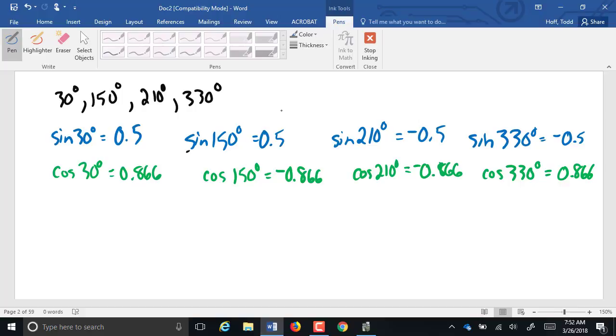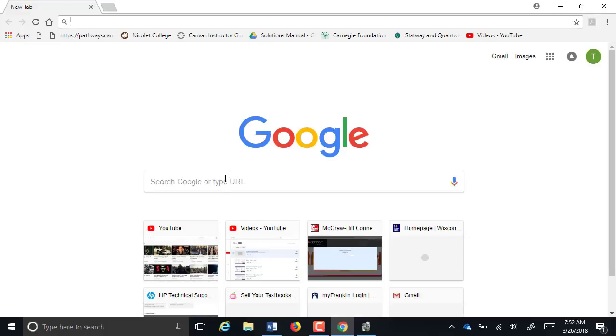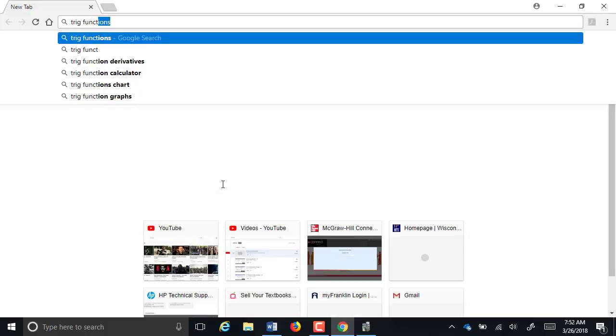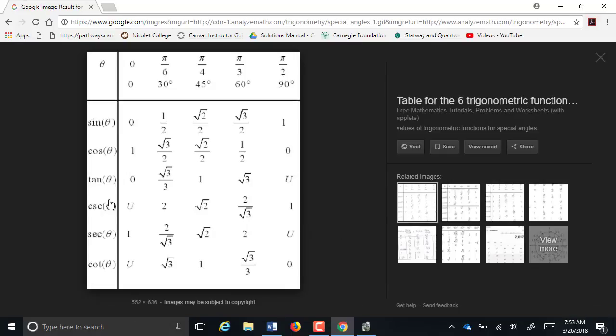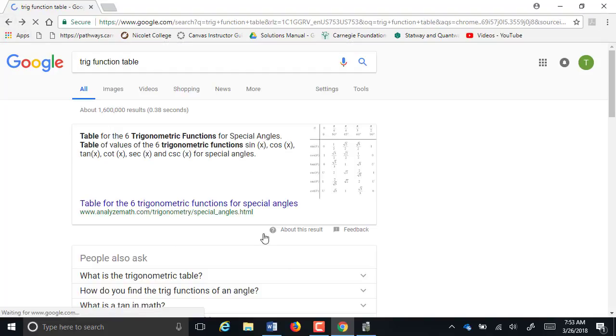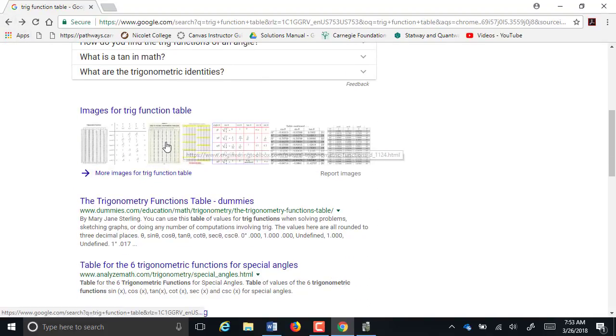Even before the first calculators, they used tables to find the trig functions. So they would actually have a table that had all those functions listed out on it. In fact, I might even find one and show you here quick. See what we pull up on a web search quick. So you can see something right there. There's a trig function table. Of course, this is given in a radian table, but here we go. These are the ones I'm more familiar with.